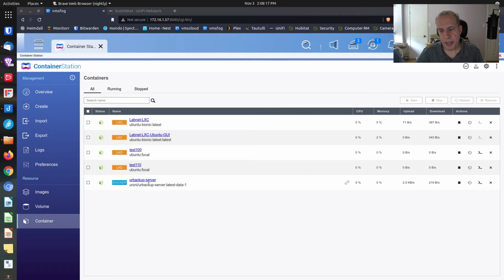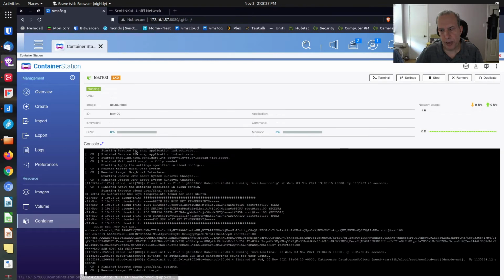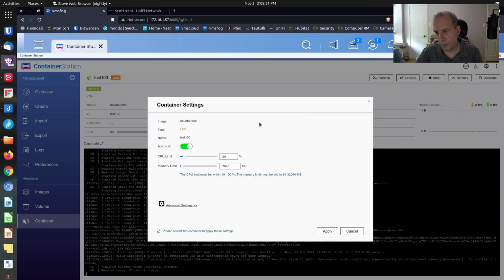Here we are back in Container Station, and you can see that I have an LXD container called test 100 and an LXD container called test 110. If I look at test 100 and I do settings, you can see that auto start is turned on. You can see that CPU limit is set to 20, and memory limit is set to 2048.